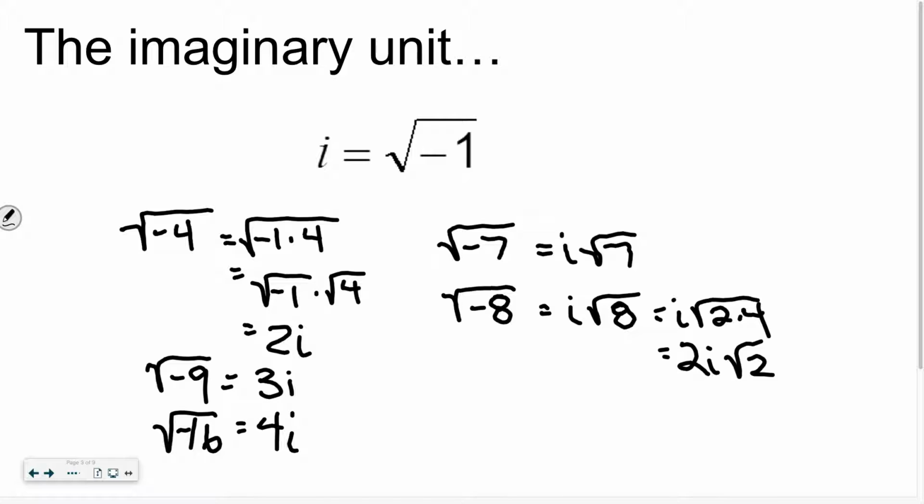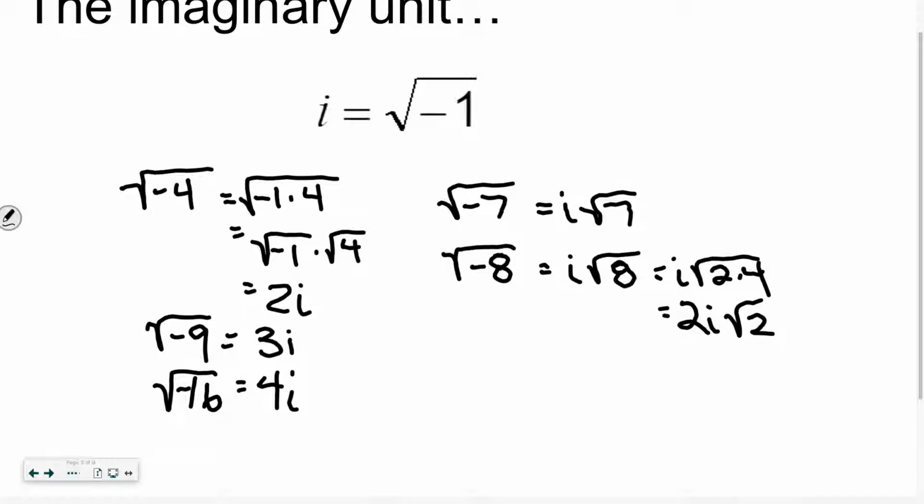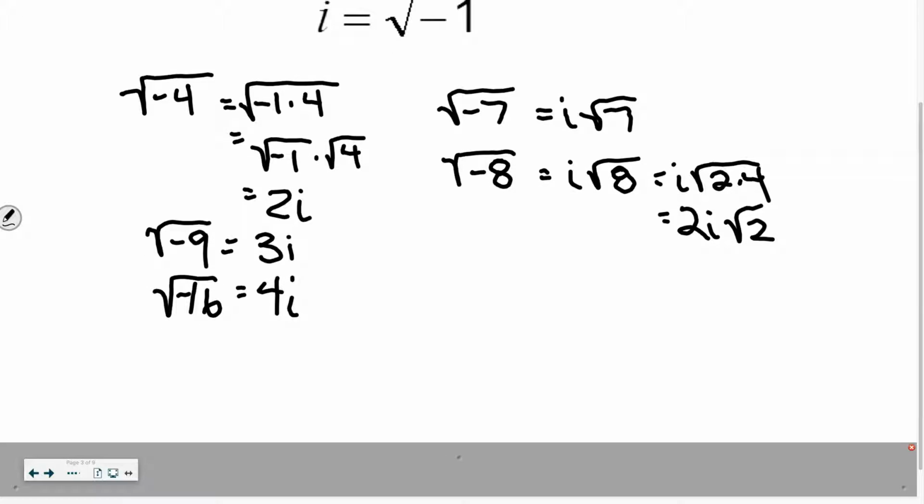So you'll have some problems on the homework assignment where they're just asking you to simplify things that have negatives underneath the radical. And they might even have something like, let's say I do 2 square root negative 45. That just means in the end, anything that I pull out of the square root is going to be multiplied by 2. Now, because it's a negative, I'm going to pull out an i, and then I just have to think, what is the square root of 45?